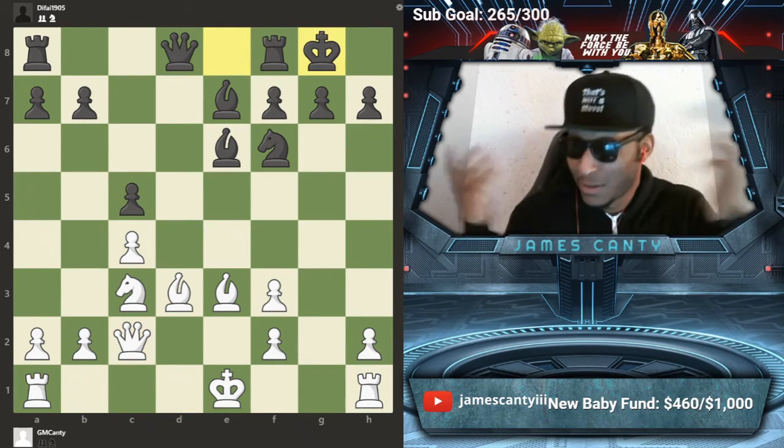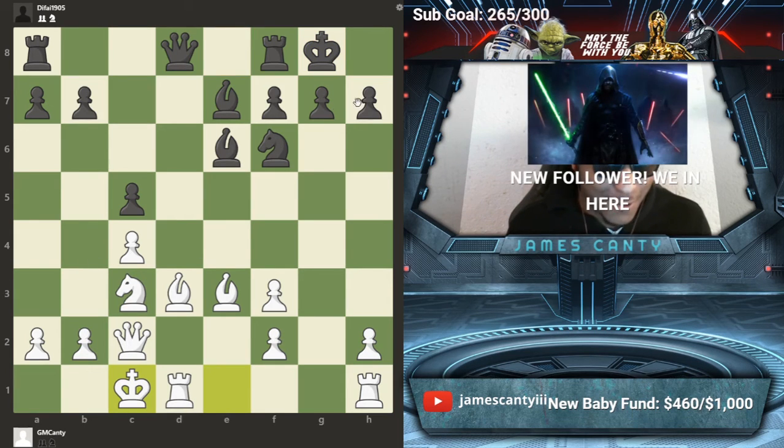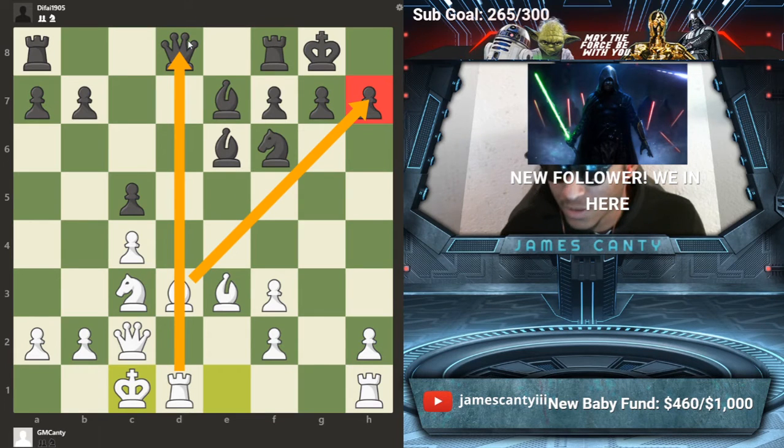He castles. What am I to do? Well, thanks. Castle with tempo. Hitting here on h7, big fella, you are in trouble already. Because this rook is about to come here. So I hit him with the tempo. I get the extra move. Thanks for the follow, Matias.